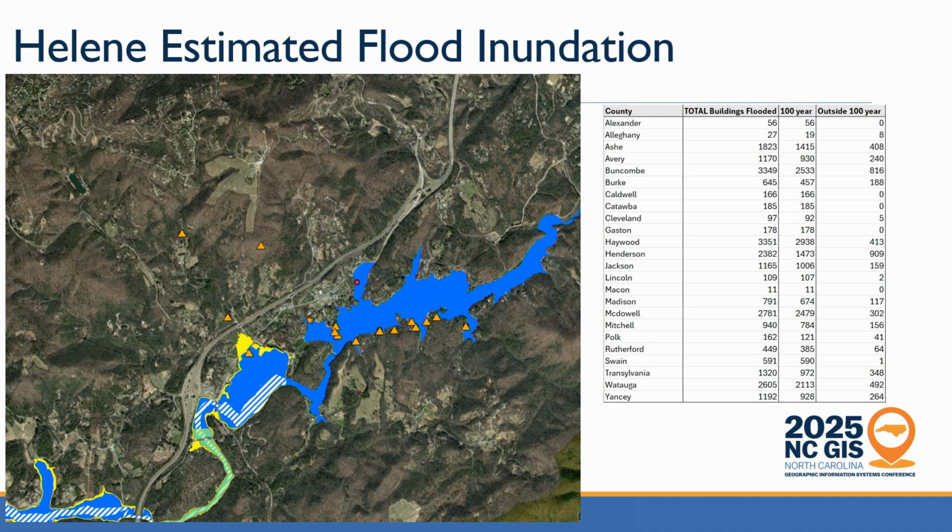In this particular case, we expanded the inundation. So while it's not meant to be exact, if you're a local municipality and I send this to you, I'm certain you can find buildings that are in or out that we got wrong. But we're pretty excited that this is the most accurate data set that we've had. And then over there on the right, there's a table, and it's not meant really to be read per se, but we know the total number of buildings that flooded or are in that flood inundation. And then we know the buildings that are in the 100-year and then outside the 100-year floodplain. And we do that for mapping purposes. The floodplain mapping program is part of North Carolina Emergency Management, and we want to know where things need to be restudied.